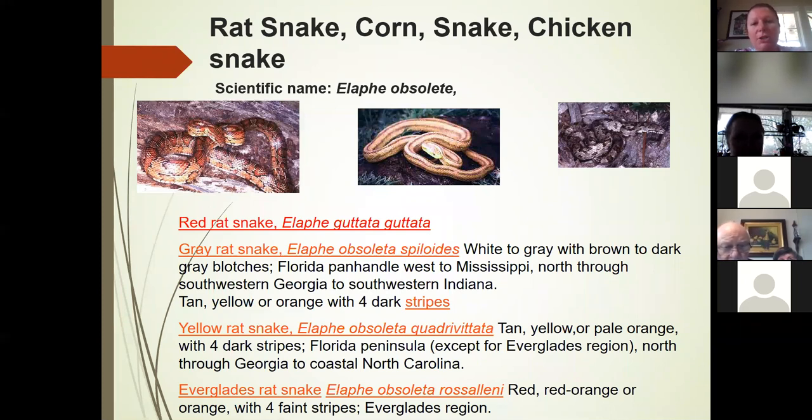In the middle, we have what is also called the yellow rat snake, and on the right there's a gray rat snake. There's a lot of variation in color, but this is their general pattern. If you flip them upside down on their belly, they have a black and white checkered pattern — not that I want you to handle them. These are good snakes, really good to have around. They help with rodent problems and also feed on small lizards and frogs. I've found them in our barns and once a rather large one about four feet long in a feed bucket, which nearly gave me a heart attack, but we live quite cohesively with them.